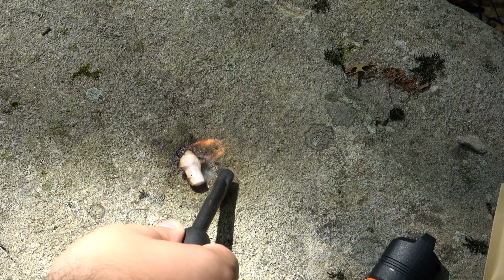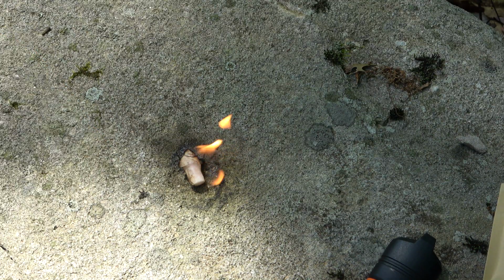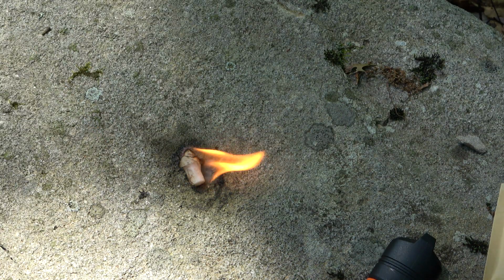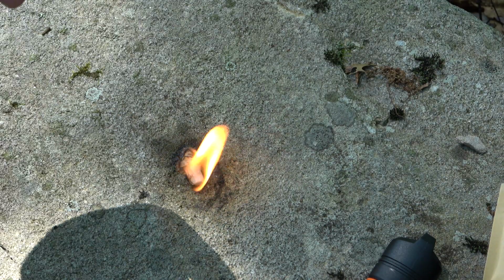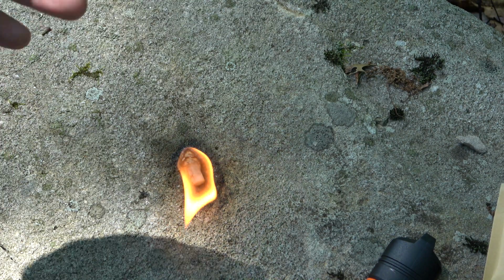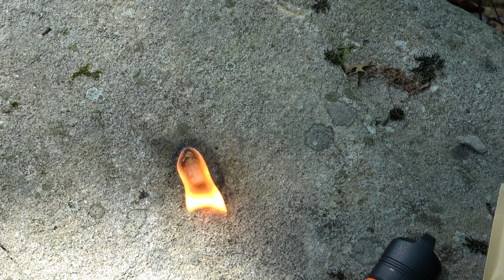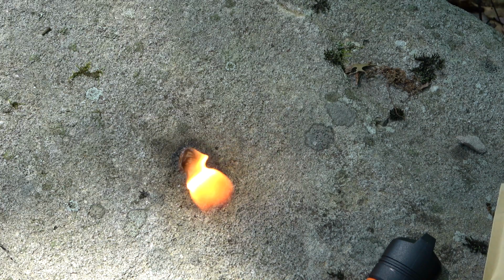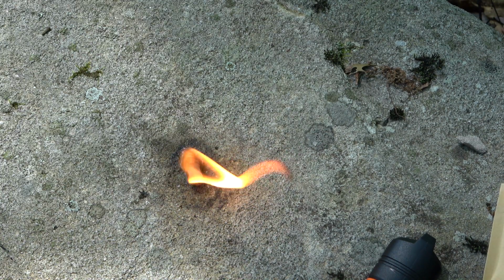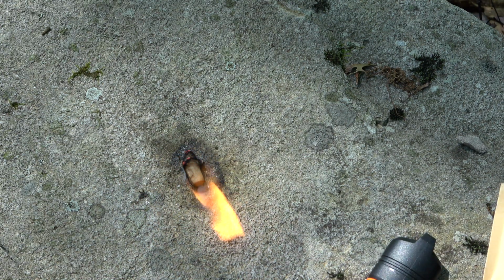Yeah, very good burn time. I'll let that go ahead. And again, this is only half of a stick. I don't think you'd ever need a full stick. I mean, if you're really struggling out there, I guess you can use the other half to keep it going. Like, let's say you're building your fire, it's not really happening. Towards the tail end of the fire going out, you can light the other half up if you need to. But I'm going to let this thing burn, just again to show you the burn time. Right now is a pretty good wind picking up, as you can see.